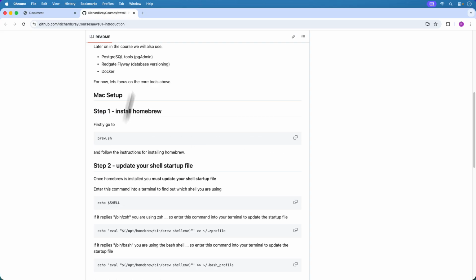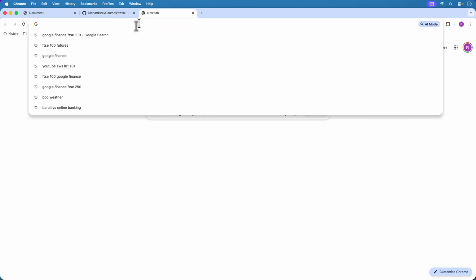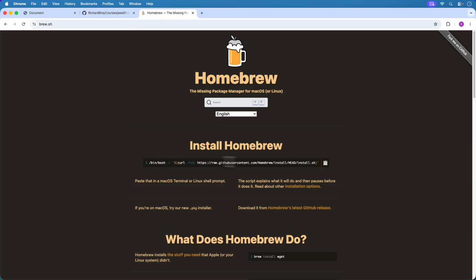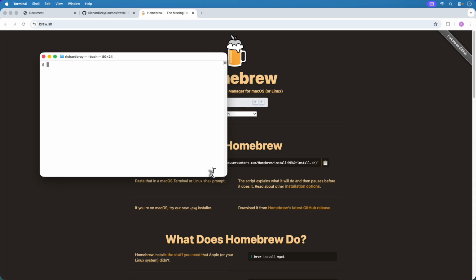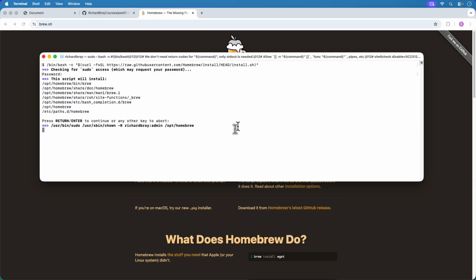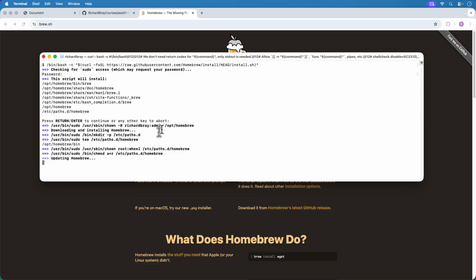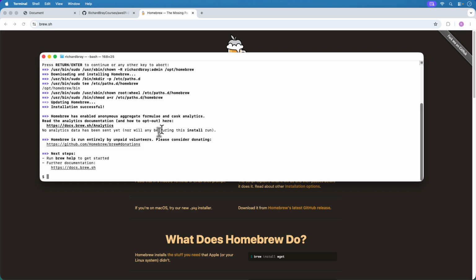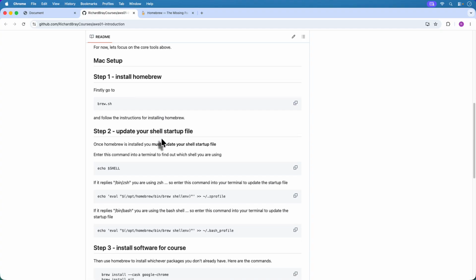So if you just copy brew.sh into the buffer and visit their website, you'll find right on the front page a command to install Homebrew. So I'll just copy that into my terminal and run it. And after I've provided a password, hit return, it'll either install or upgrade Homebrew. And because I've already got it installed, that'll happen very quickly. So that's step 1 complete. Let's come back to step 2.